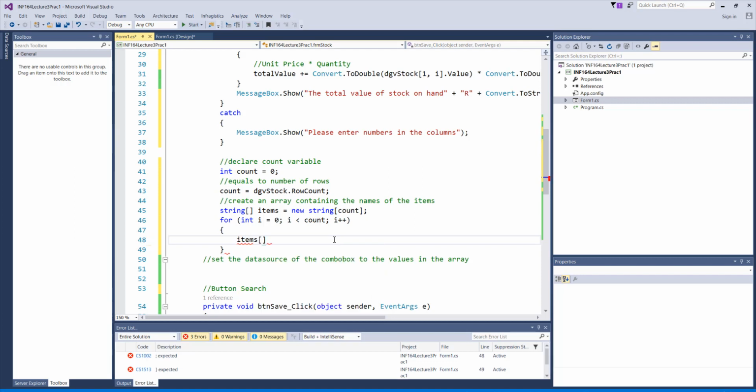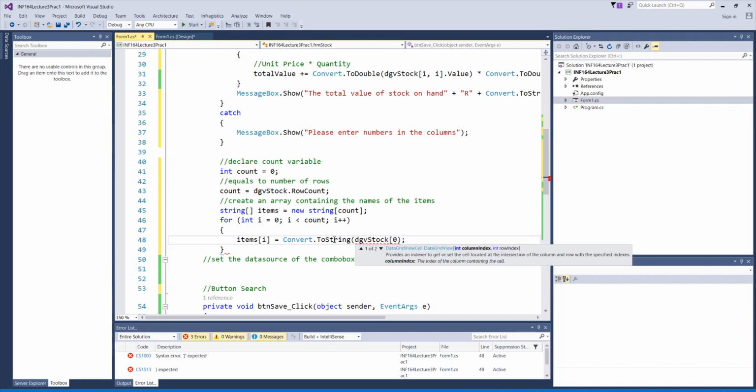And we set our array item to the data grid view, ToString.